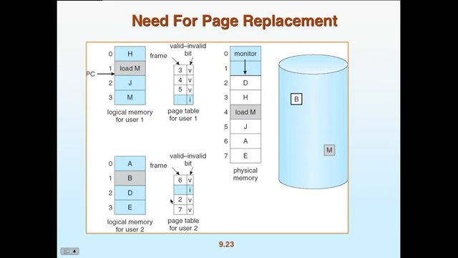And then we have page table for number 1, we have page table for number 2 in this particular configuration. And this is arbitrary. It doesn't necessarily have to be done this way. We could have 1 page table for both users if we wanted to. On the right-hand column we have our valid or invalid, and we have the page here. And this one's empty. We have 1 invalid, and these are all loaded. And out here, going back there, we can map it through to the physical, and then we have some stuff out here. And eventually, we're going to have to replace because we're going to run out. This is going to fill up.